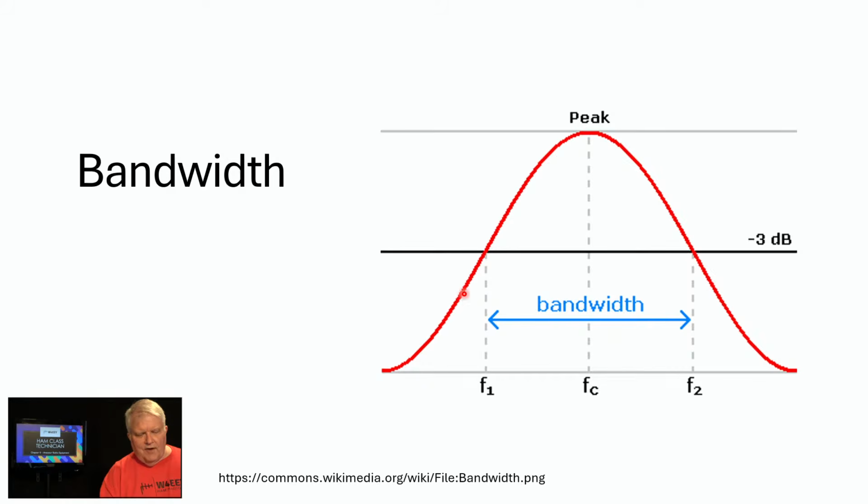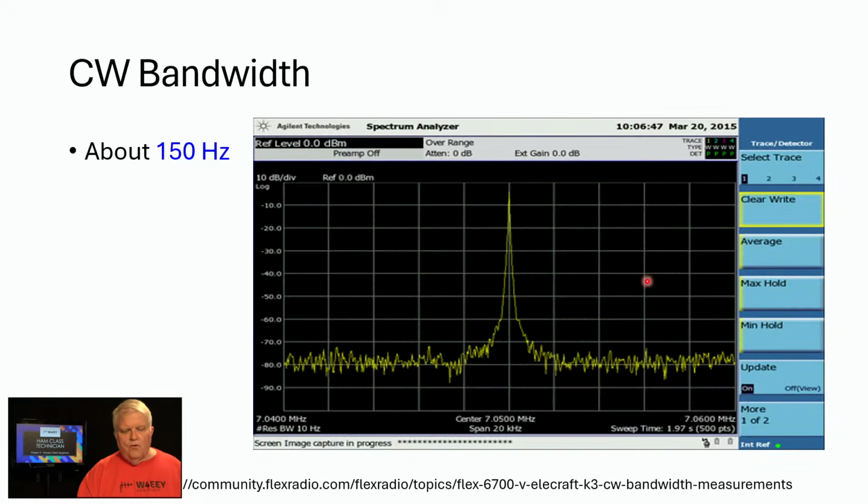We don't worry about this down here. This is no signal level here. This is peak signal up here and the half power point. That sets the bandwidth. For Morse code or CW signal, the bandwidth of the signal is about 150 hertz. So it's a very narrow band signal, and on the other end, on the receiver end, you can use very narrow receive filters to eliminate all of the other interference and noise, which makes it easier to hear weak signals.